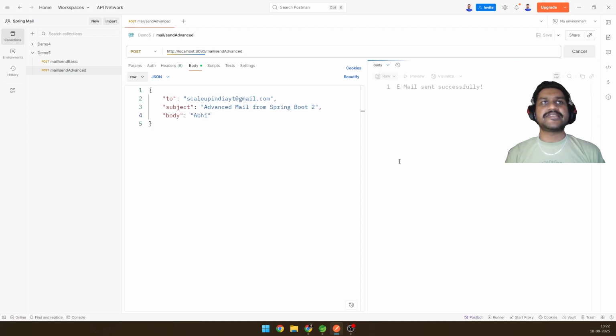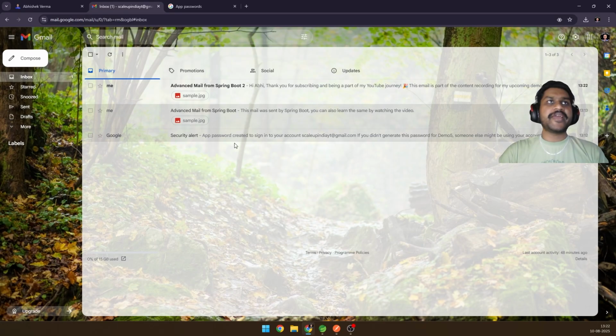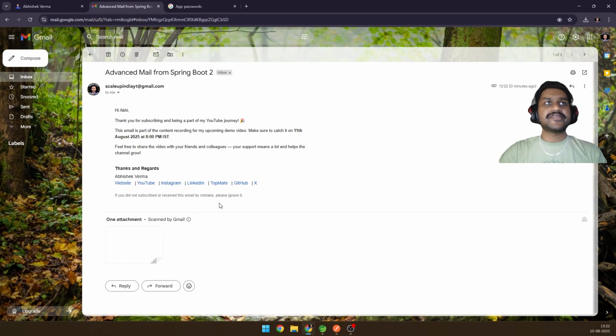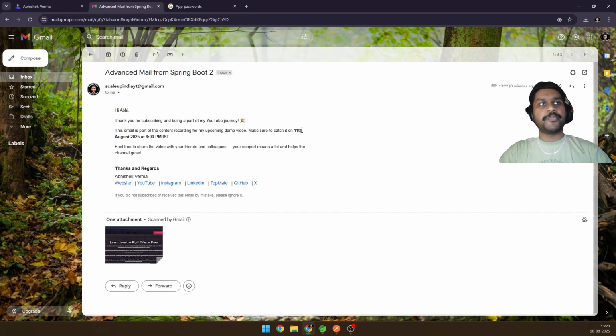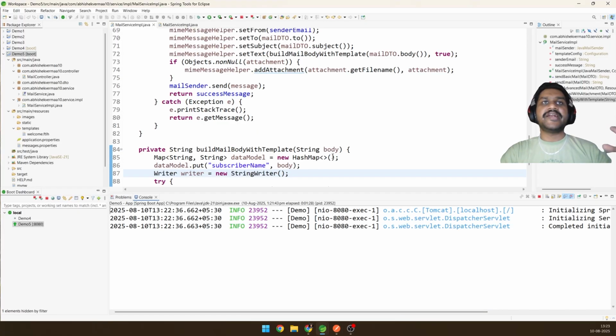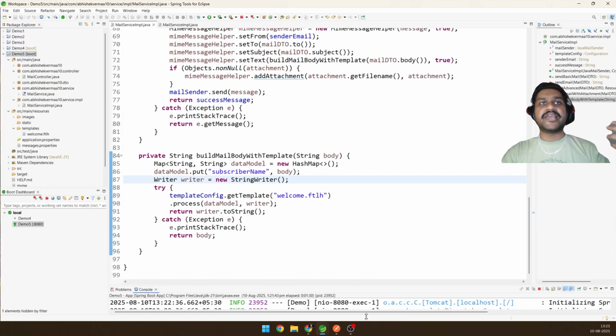So let's see. And again, this is your choice. You can do it with or without the attachment. Here I'm just showing you with the attachment directly. So let's go back here and we can see this. And you see, we are getting a proper formatted email. So hence, we have seen how you can send a proper formatted email, and also how you can send an attachment. This is your complete choice, whether you want to add the attachment here or not, whether you want to just send the formatted email, or what things you want to do.